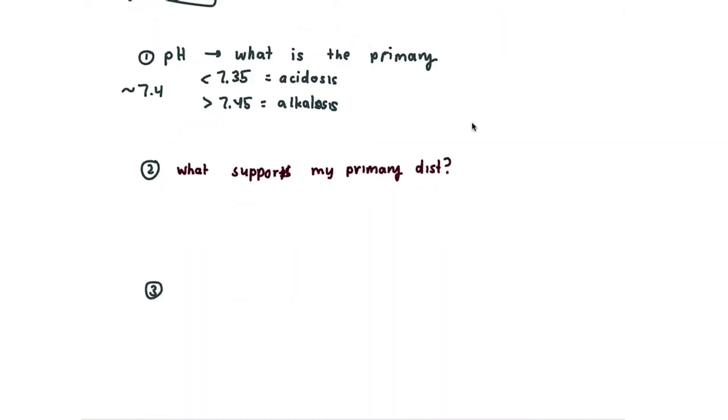So in order to understand the second step of the strategy, you have to go back to the basic science of what acidosis is. And acidosis usually is going to be defined by H+ concentration. But we talk about H+ concentrations in two ways. We talk about it based on CO2, and we talk about H+ concentrations based on bicarb.